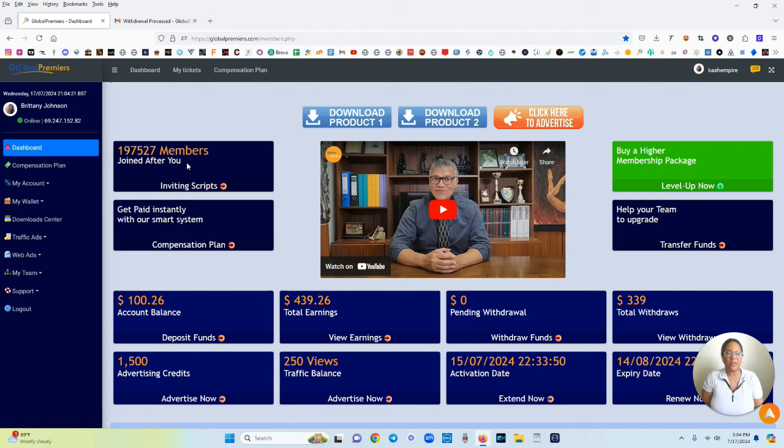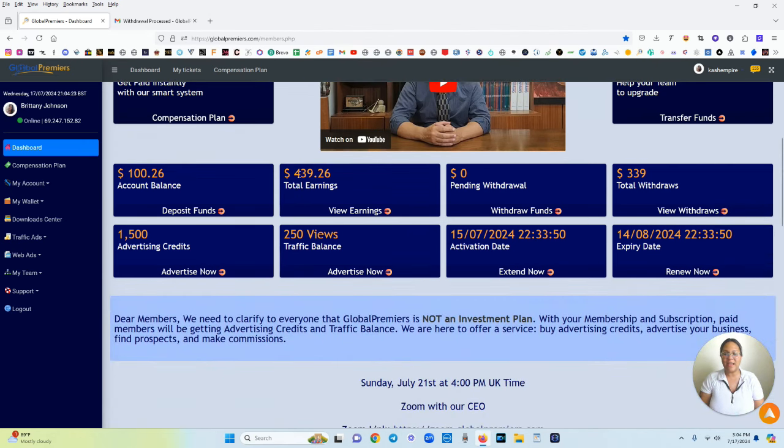So we have officially launched, and right out the gate, you can see down here, I have earned $439, okay? This is from the Matrix. Now, I kept telling people you want to activate your account during the Matrix. You want to get locked in, because whenever you join, you're going to be locked in that spot, and everybody could potentially fall under you, and that is what happened. A lot of people took action and were able to earn right out of the gate. Alright, so you can see I earned $439. I left $100 in my account balance and I withdrew $339, okay?